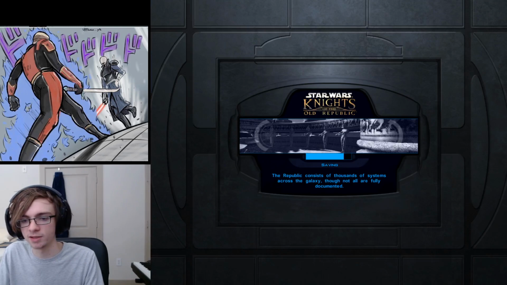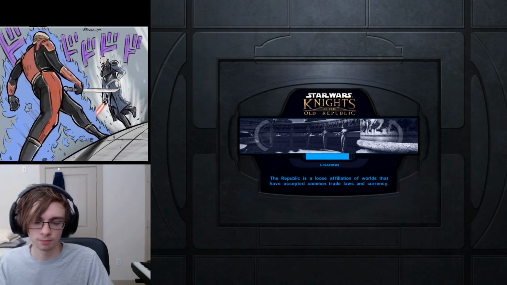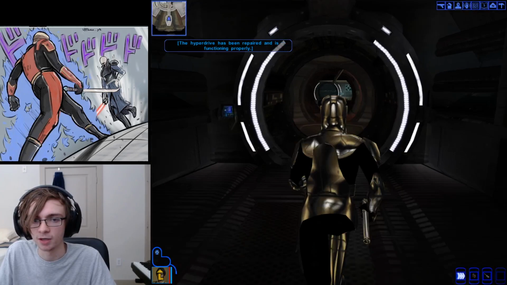Single quick save. You load your fast lane. Ebonhawk. You know, simple. Fast lane back. I always pause here to make sure this cutscene doesn't start. You run Karth into the Ebonhawk. Your save's now been deleted, so you can cast force speed. You're gonna book it towards the hyperdrive. Stand right here. And bam, it's repaired.